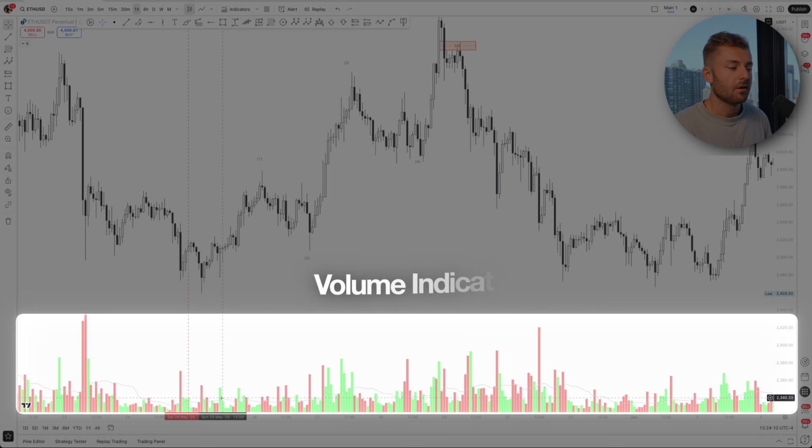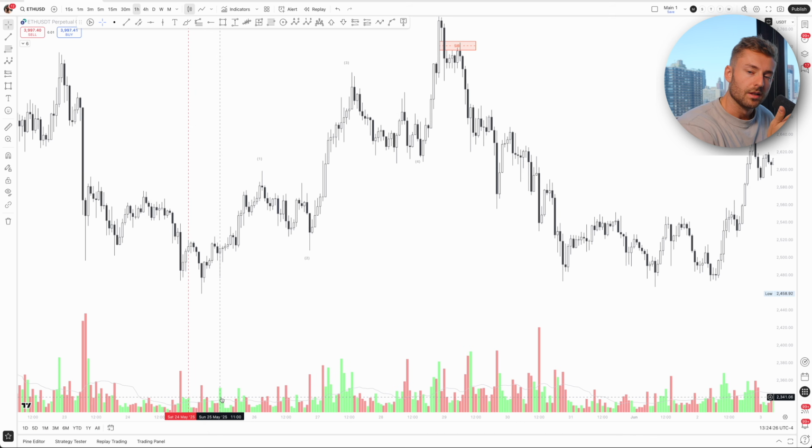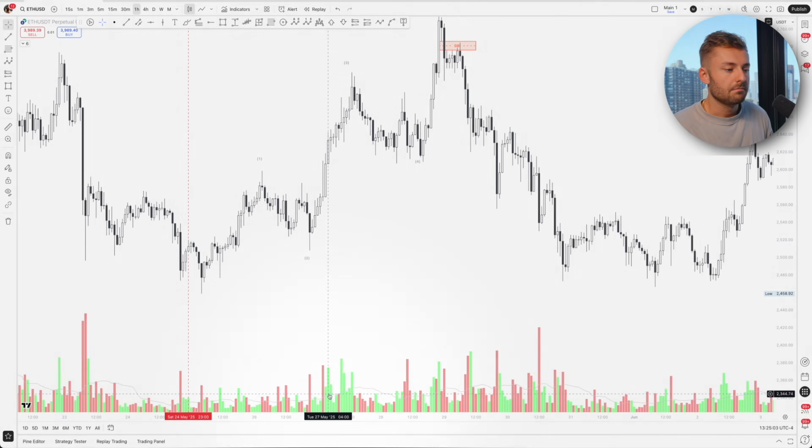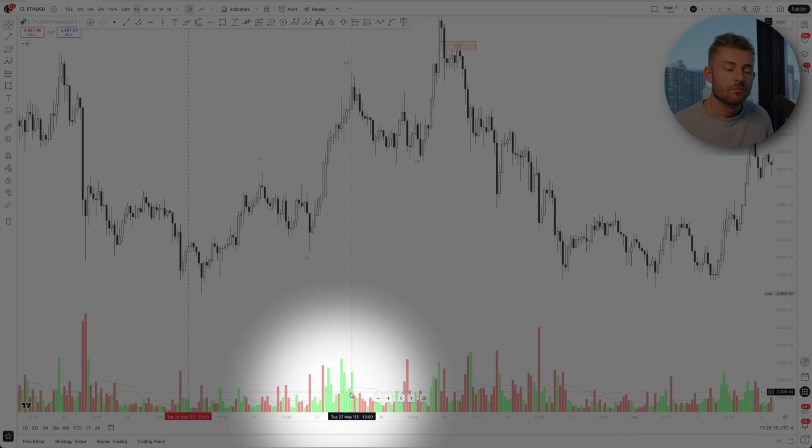So you can see these bars here on the bottom of my chart. Now, what these bars are showing me is 2 things: the level of market participation in terms of volume and whether or not that market participation over the period of time was overwhelmingly on the buy side or the sell side. And that's going to indicate whether we have green or red candles. And that's going to dictate whether the buyers and sellers were more strong and in what quantity over that period of time. You'll see as we got all of these green candles to the upside, this is where we got a big influx of volume and mostly buy side volume.